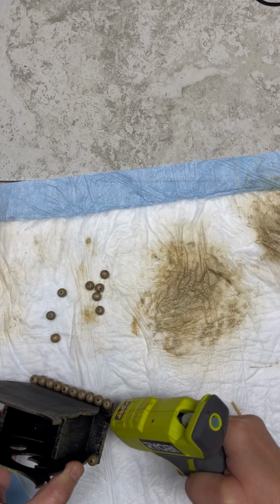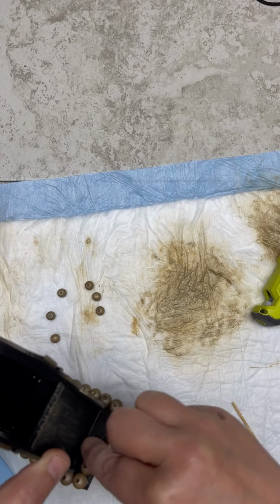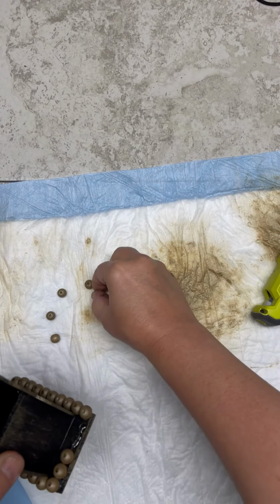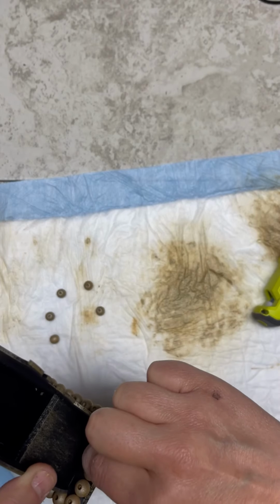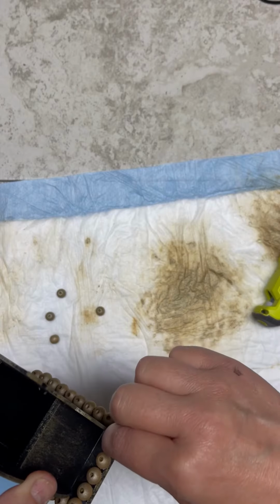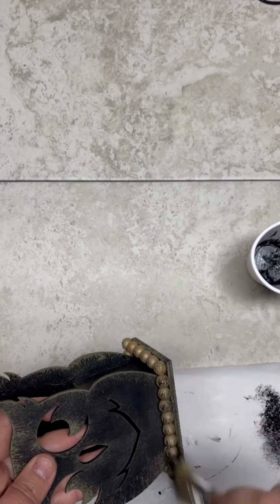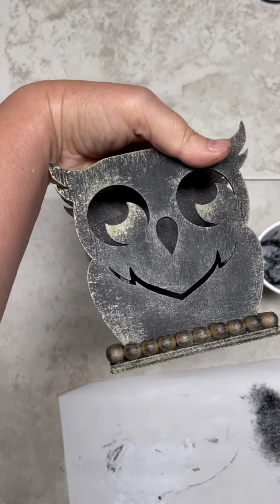And then I go on the sides, and the sides, I can't remember. I think the side was what? Four beads? 1, 2, 3, 4. Yeah, 4 beads. Anyways, sorry. Anywho, so then I did the same exact thing on the other side. And then I took some black paint and I distressed it with that. And look at how cute.